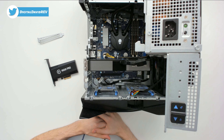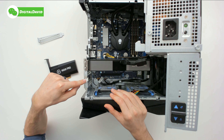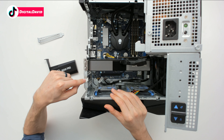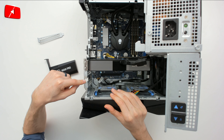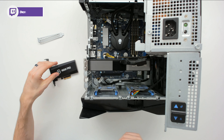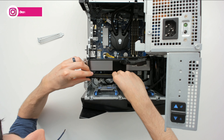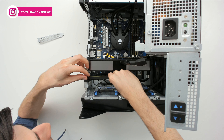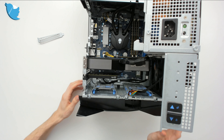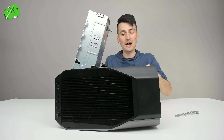Now let's go ahead and get it installed. I've got my desktop all set and ready to go to easily drop the card in place. You can see on my computer there are two slots available to install this card. Since I have no future plans to use both, I'm going to drop it in the one furthest away from my graphics card so we have more airflow and aren't blocking the fans. Line it up with the PCIe slot you want to use and then gently drop it in place, push it nice and tight. The card is seated, installed, and we're ready to put everything back together, power it on, and try it out.